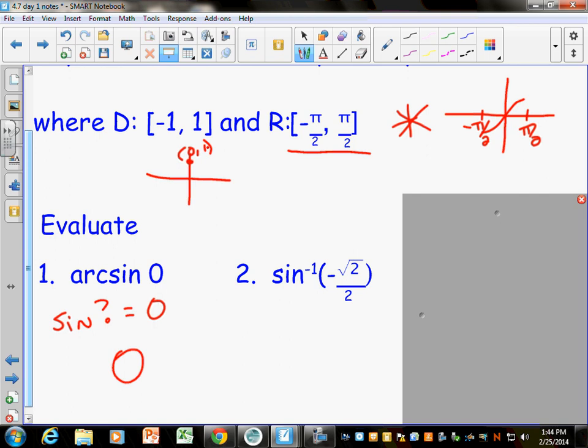And again, you don't have to write this out every time, but this is what you should be thinking. When I see inverse sine of negative square root of 2 over 2, I'm thinking in my head, the sine of some angle has a sine of negative square root of 2 over 2. No calculator, Nick.